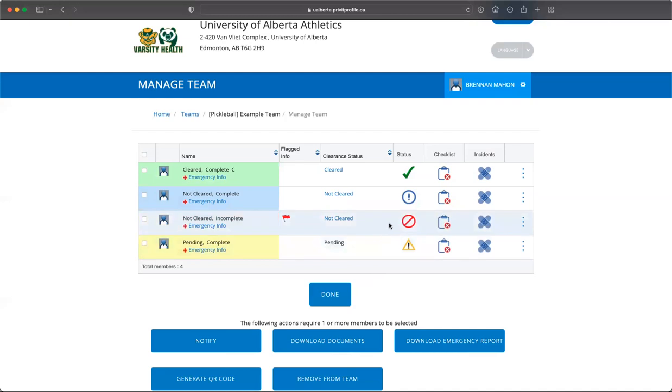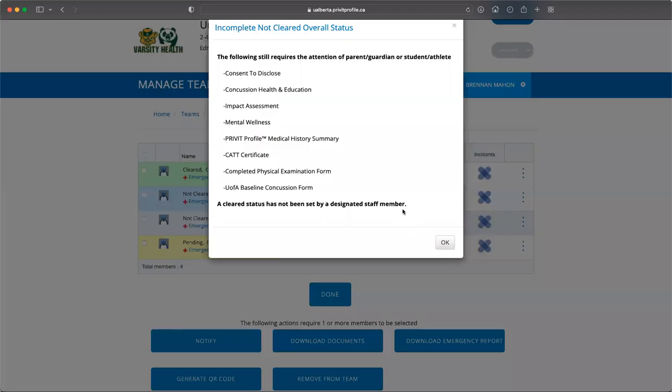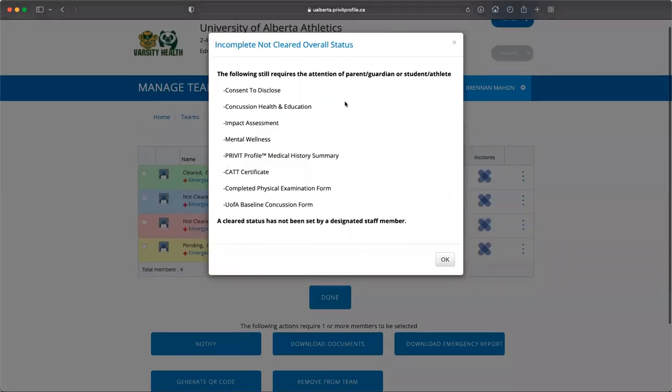The easiest way to find out why a student athlete has a red circle is to simply click on it. And when you click on that red circle, a list of all of the documentation that they have not completed will come up. So here you can see that this student athlete has essentially not completed anything. And when you are speaking with that student athlete, you can tell them that they are missing all of this different documentation. The student athlete from their side of things on their profile can also see this information. So you're simply a cross-check and a reminder to the student athlete of which documentation they still need to complete.